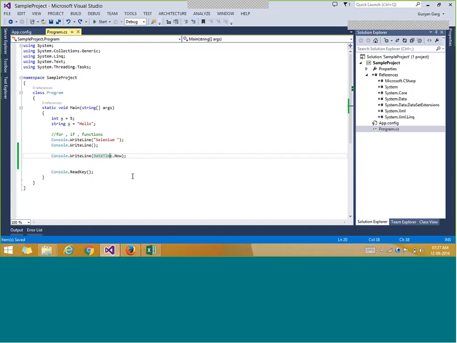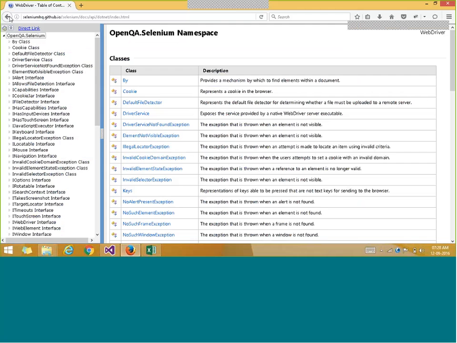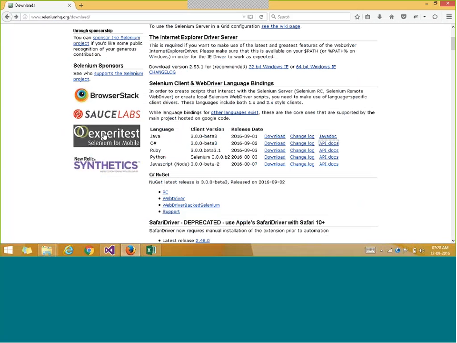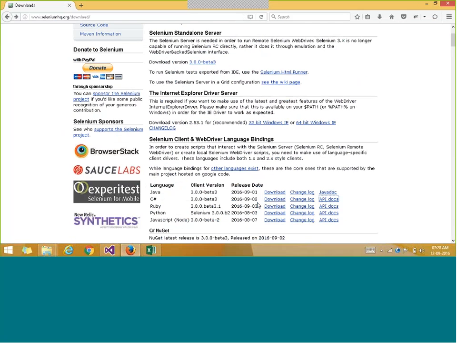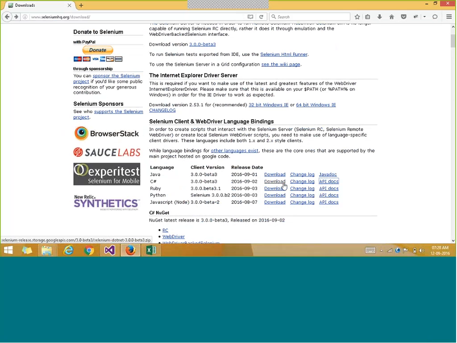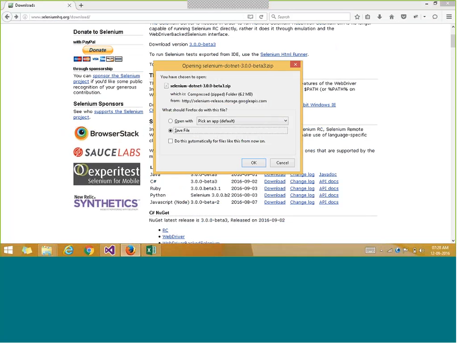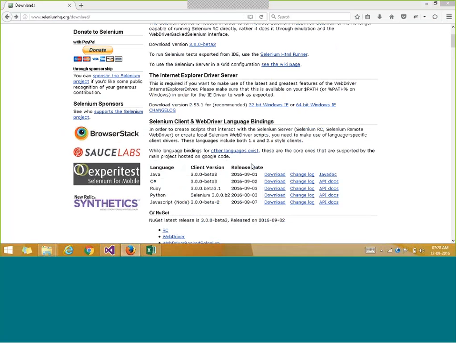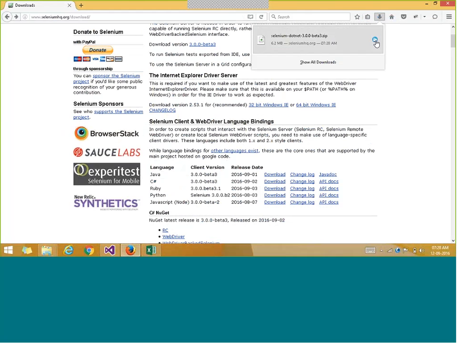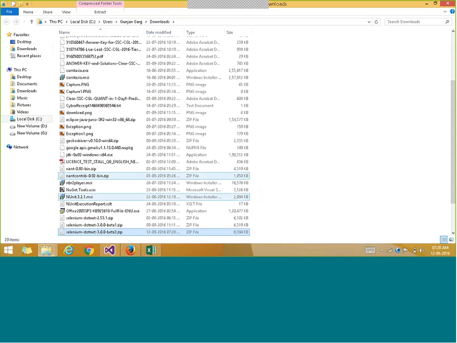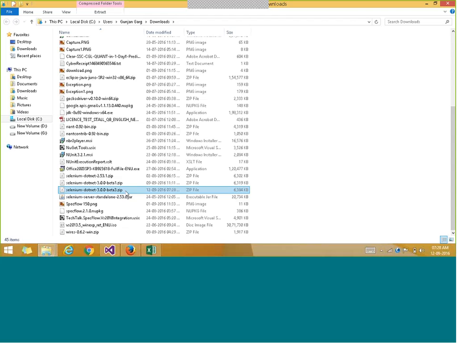And one more thing, Selenium is not installed, it is configured. Oh, okay. Yeah, we just need to configure it, add the DLL files into our C# project. So how do you do that? If we go to the official website of Selenium, seleniumhq.org, you go to the download section, and here you can see C#, and then you can download the Selenium DLLs from here. Right, so you click on the download button, and then it will ask you to save it, and then you can just reference it. Say suppose, I'll show you. It has been downloaded, and I'll just extract it.